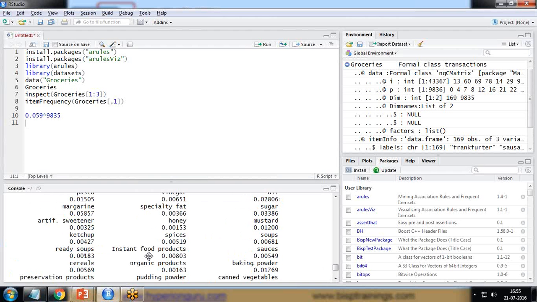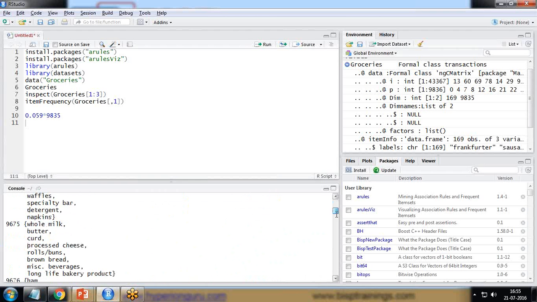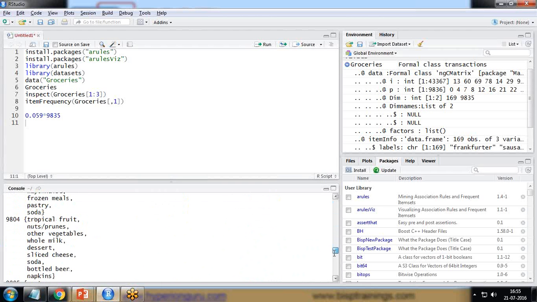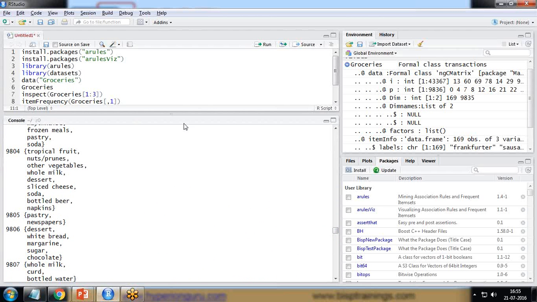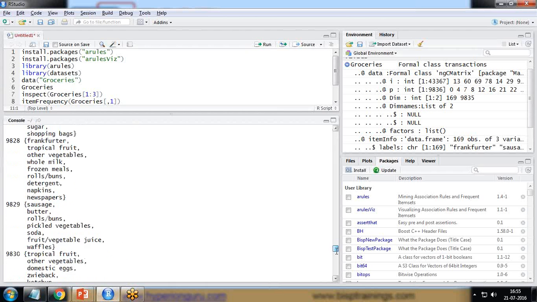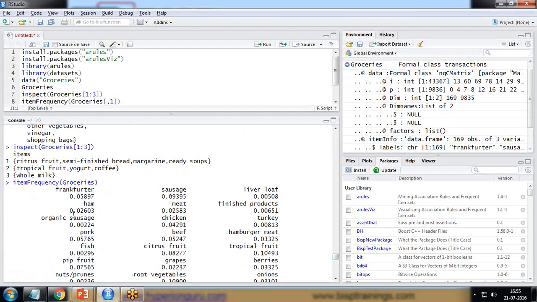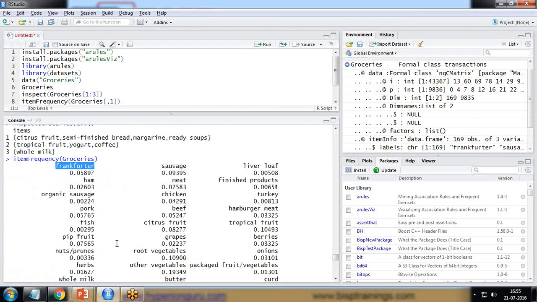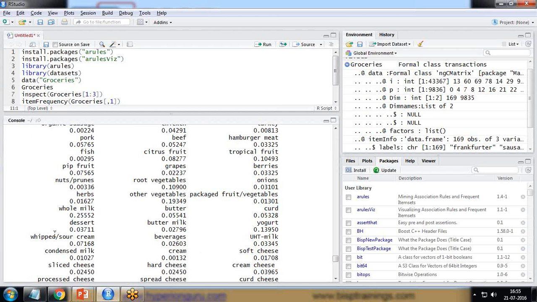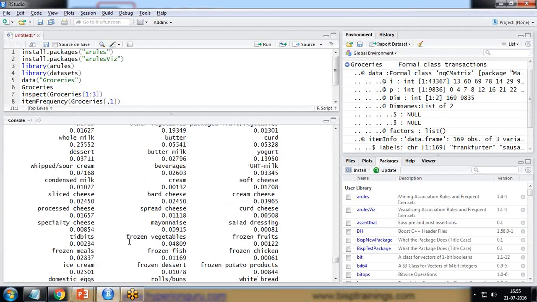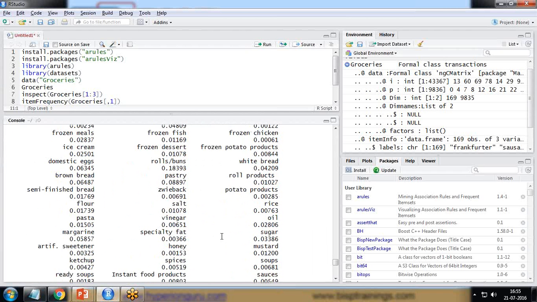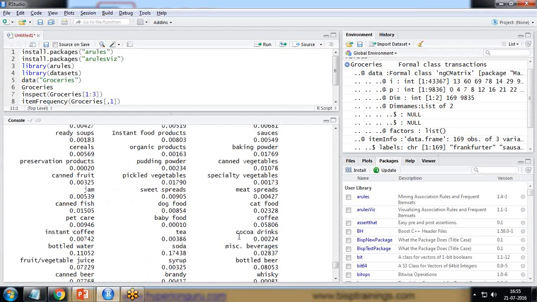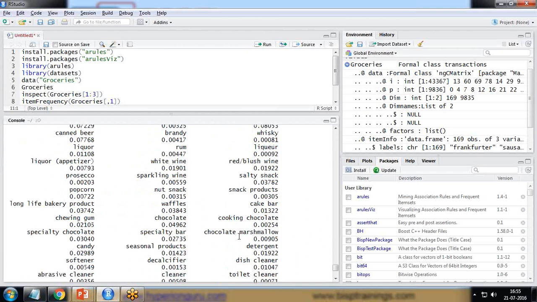Let's look at whole milk. That's the first item, and we have finished products, buttermilk, beverages, frozen, white bread, and so on. These are the items available in that list.